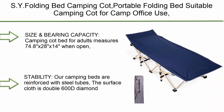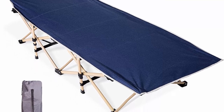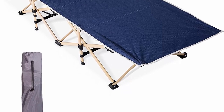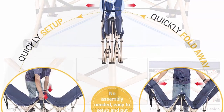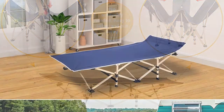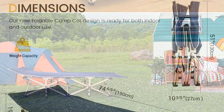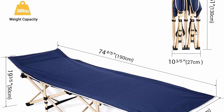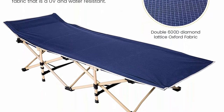Equipped with four flexible 360-degree swivel wheels for easy mobility. Top 5: SY folding bed camping cot — portable folding bed suitable for camp, office, and outdoor use. Open size 74.8 x 28 x 14 inches; stored size 51 x 10.6 inches. Can hold 500 pounds. Reinforced with steel tubes; surface cloth is double 600D diamond-checked Oxford cloth for strong stability. Easy to carry — no installation needed, just pull the frame to expand. Multi-use: ideal for outdoor parks, indoor bedrooms, living rooms, and offices.